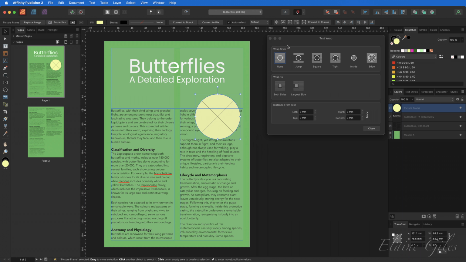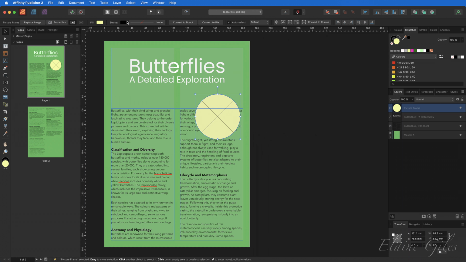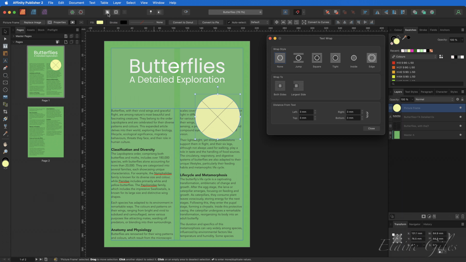I already have the text wrap panel open, but if you do not, you will find it in the top toolbar. There are 3 buttons that we will be working with in this video, and the first one is the Show Text Wrap Settings. So with it selected, you have a range of options here. Now the default is none, and that is what is applied here. Be aware you can't change the default, but I do have a way to work around that limitation to share with you later. So let's go through the options.